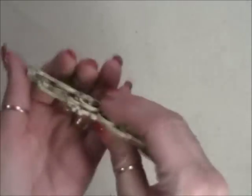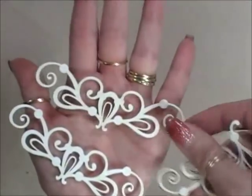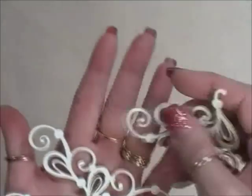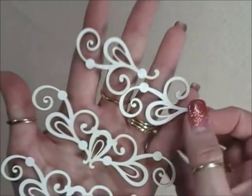Okay, and then I have here a set of four, the candy cameo flourish set. Again in the small size. So you get two of these. Again, made with the little flat back pearls in mind. And then two of these. Aren't those adorable?